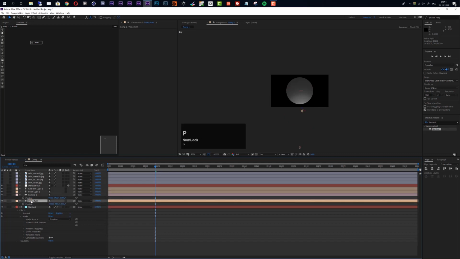Here it is. Just paste this in here. And now my light sits exactly in the same spot as my camera. And this is the point where I want to start my path. So now with my time indicator on frame 0, I will set a keyframe for the position of our vein path light. And now let's move forward for about 1 second, doesn't really matter.